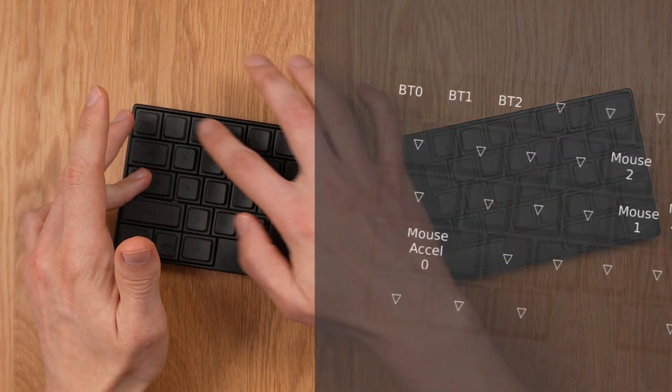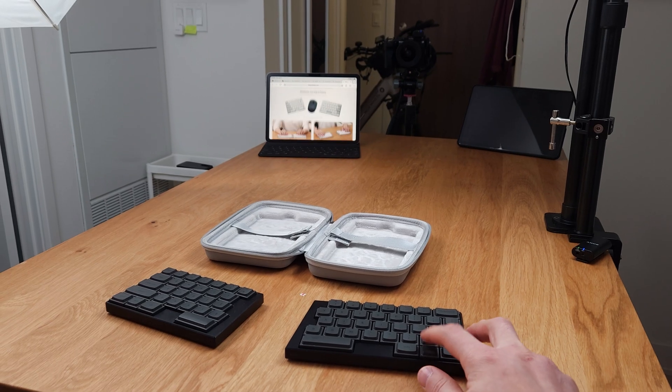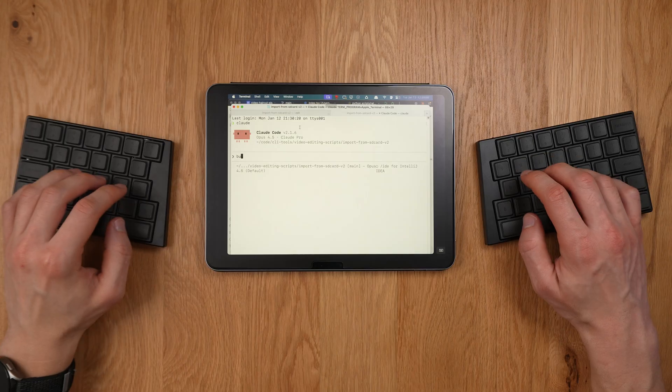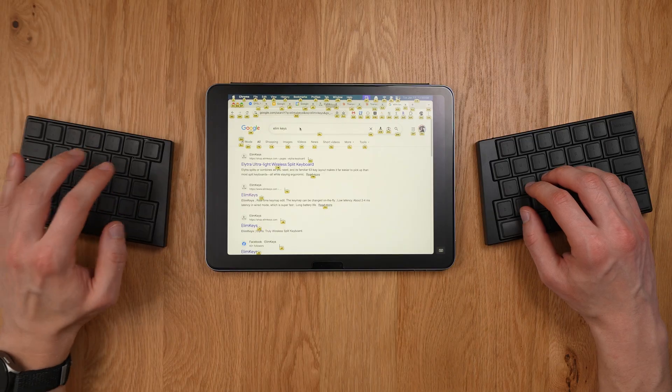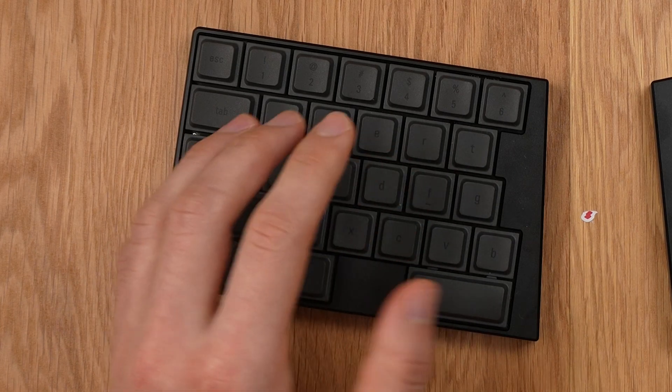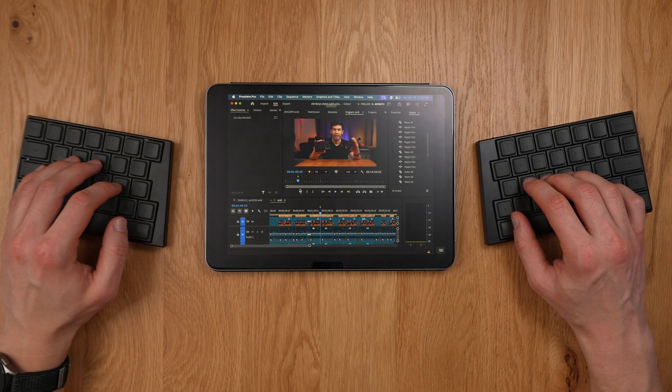I love having no wires — it's such a clean experience on my desktop. I can quickly switch between three different devices. I programmed it so I hold the caps lock key to switch between up to three devices. Right now I'm controlling my iPad M3 Air, using Jump Desktop to remote into my Mac mini. Using this keyboard feels like I'm at home with all my familiar key bindings — home row mods, dual-function space bar. You also have access to mouse controls, which iOS responds well to. I can hold caps lock with my pinky and move the mouse, hit F to click — very intuitive, so I don't need a physical mouse while traveling.